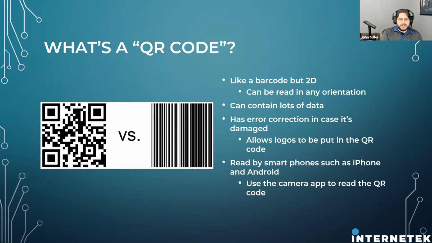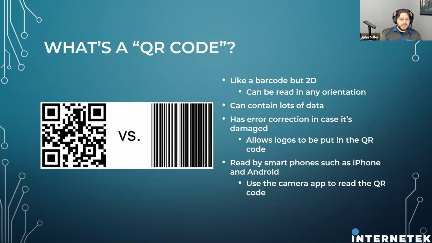These can actually contain a ton of data. Old style barcodes like the 1D ones, I think a max of like 20 some odd characters. It kind of varies depending on how compressed they can get it, how good the reader is. The QR codes, if you're using alphanumeric, that means letters, numbers, and punctuation, can contain about 4,000 characters. You got a ton more data in there. You don't really see them used for that much data though, because that just gets a little crazy.